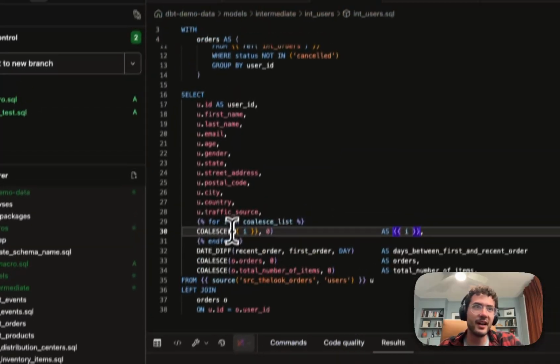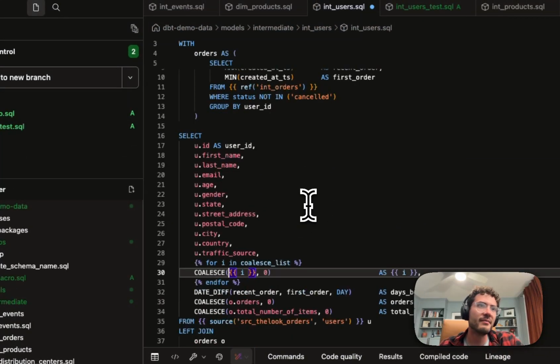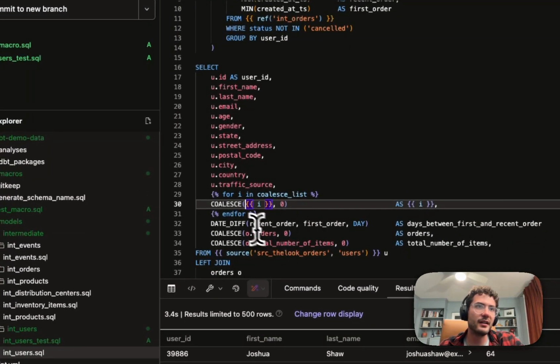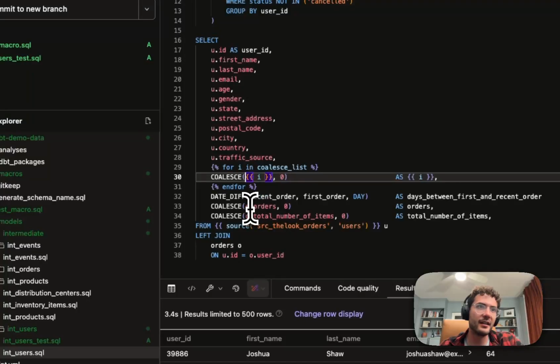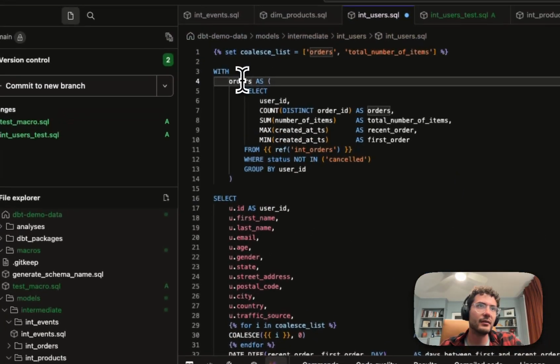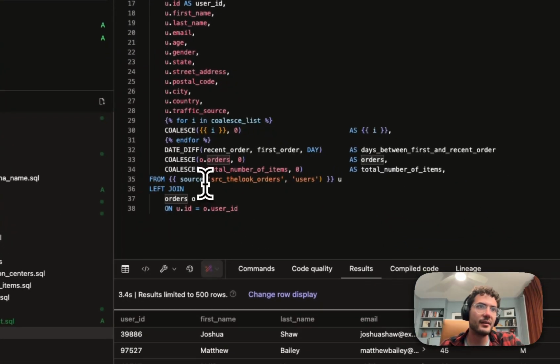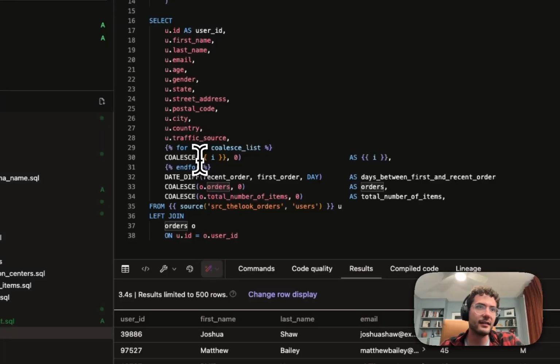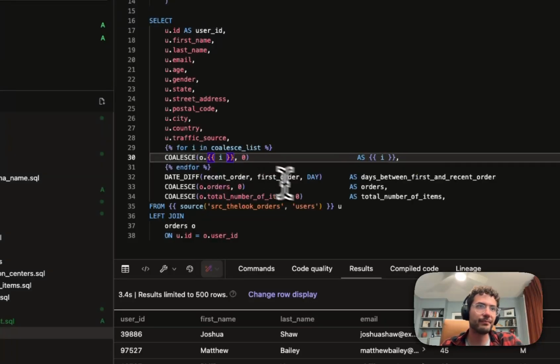You might have noticed that I initially added the alias for the CTE orders over here, which isn't a requirement, but I'm going to add that here as well.